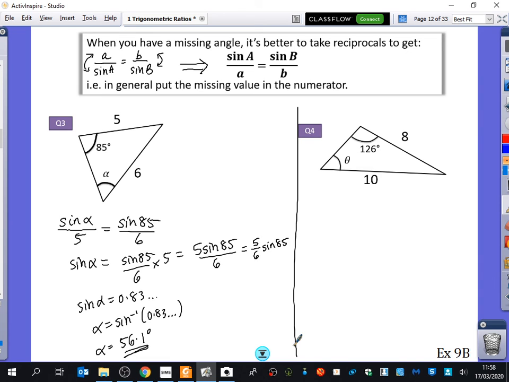Hassan, what should my first line of working out look like for question 4? Sin theta. Yeah. Good. Equals? Equals sin 126. Good. Try in the future, try and say sine instead of sin. So, you're going to get that sine theta is, this is just the way my brain sees it, is 8 sine 126 over 10.